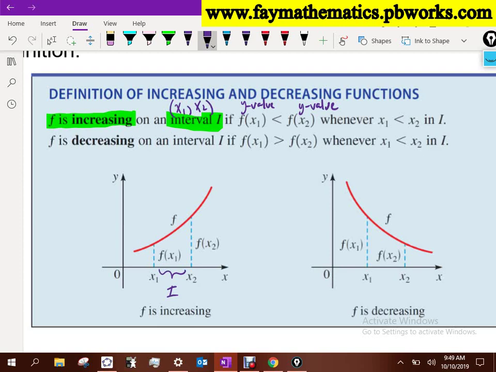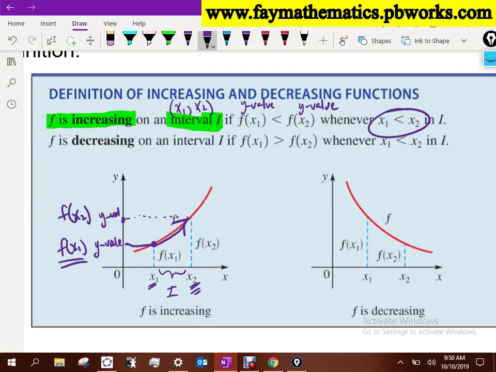So what that's saying is if you know that x1 is to the left of x2, that is what that is saying right there on this interval. And if you plug x1 into your function and you get a y value, which is f of x sub 1 here, and that y value is less than the y value when you take the second x, the one further to the right, then doesn't it mean that you had to go up to get to that point from the first one? That's how we define increasing in algebraic terms.